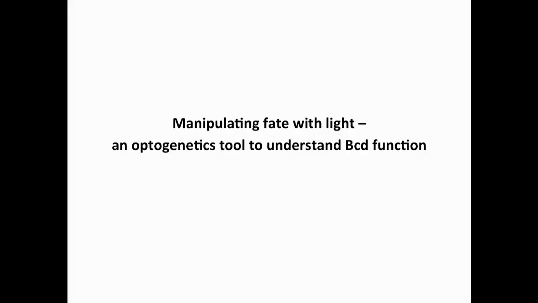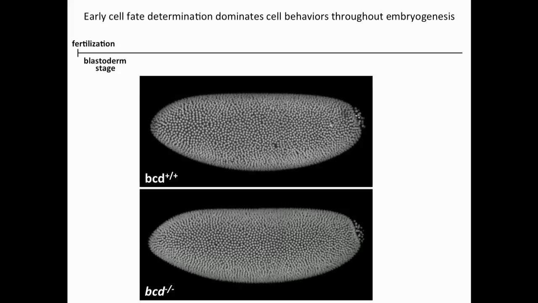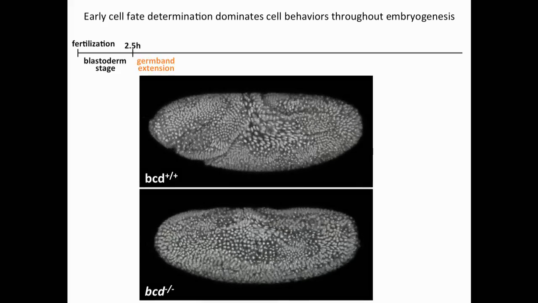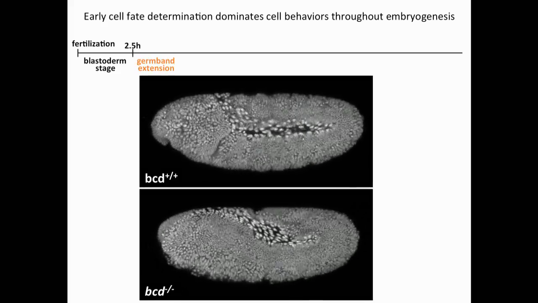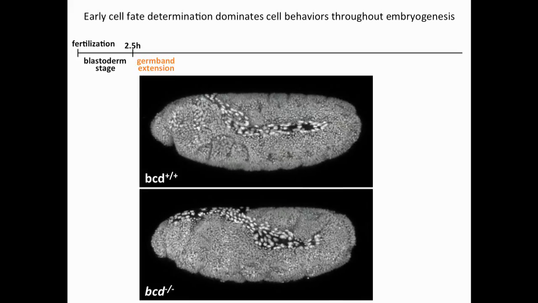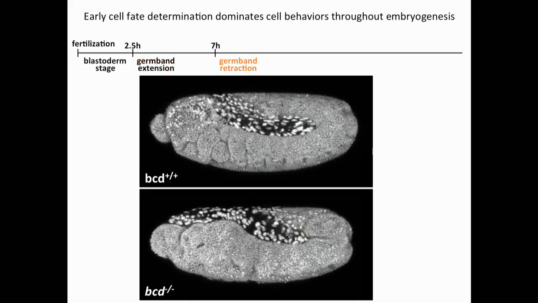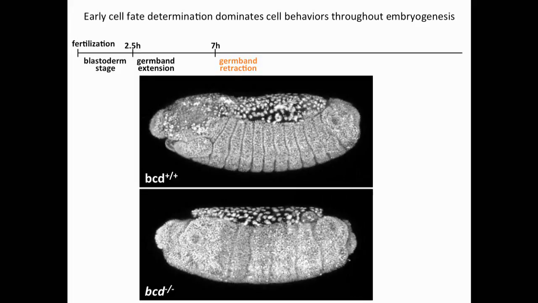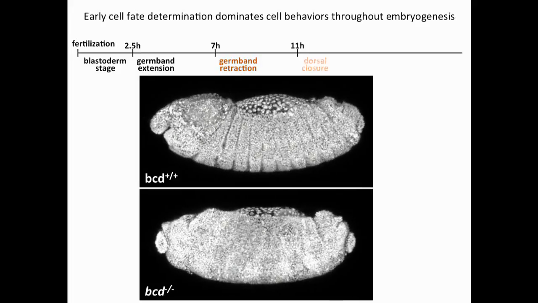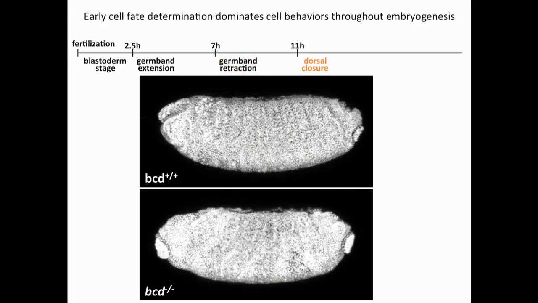That is, in a developing embryo, it is the fate that predominates. And small alterations in cell-fate decisions will change totally the behaviors of the cells. For example, the embryo development of a fruit fly takes around 24 hours to accomplish. As we can see in the top movie, each cell in the embryo is doing the right thing at the right moment, as if they are receiving constant commands.